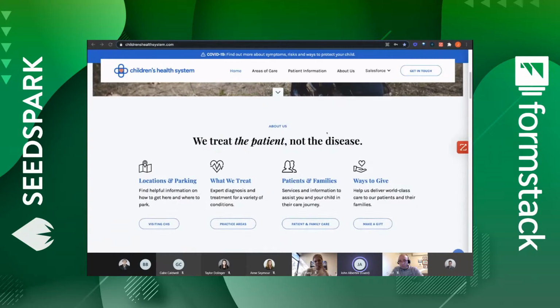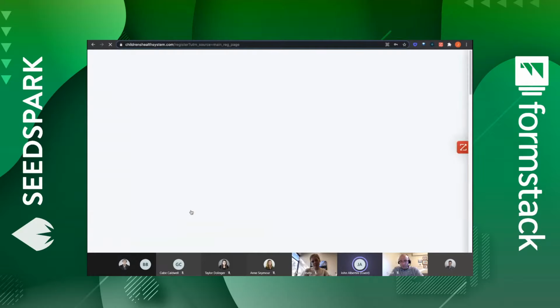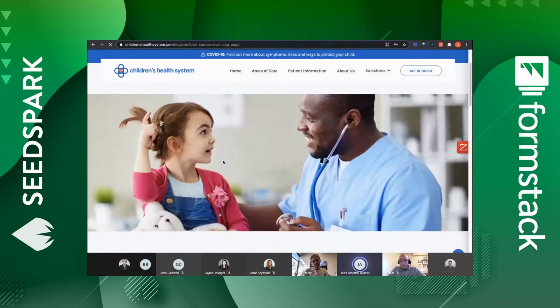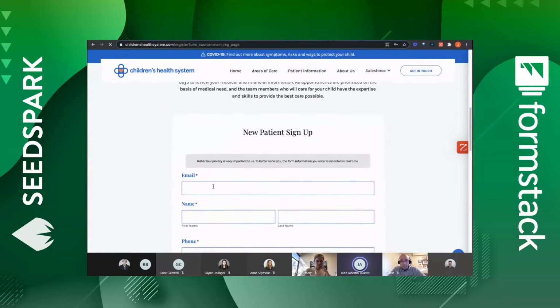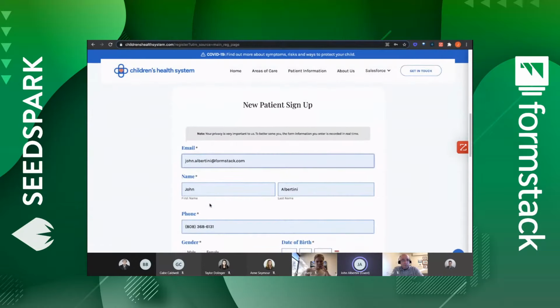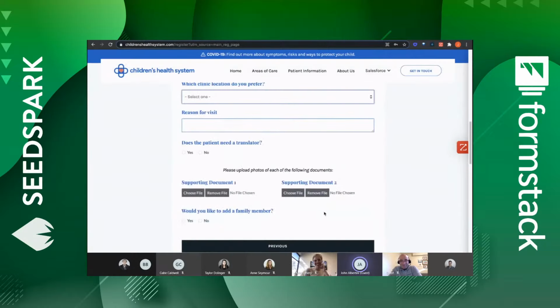So when a patient comes here and they're looking for their patient record, and they need to register as a new patient, they go ahead and click down there to register. And it's going to bring up their patient registration portal, allowing them to sign in with all that information. The cool thing about these forms as well is it does allow you to autofill. So you're not wasting time. If you have that information already stored in your system, it's going to pull it in directly into that form for you. And please don't judge me on my birthday. I'm sorry, guys. I'm a little bit young. But it does allow you to collect that information as well.